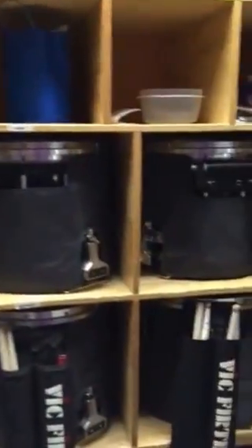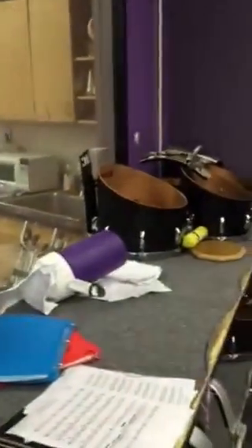This room gets a little messy at times, but they're pretty good about cleaning up when I tell them to. One of the reasons they can clean it up is because they know where everything goes — there's an actual place for every single thing. It's not a big pile of percussion stuff that they don't know where it goes. They do a pretty good job. That's our drum room.